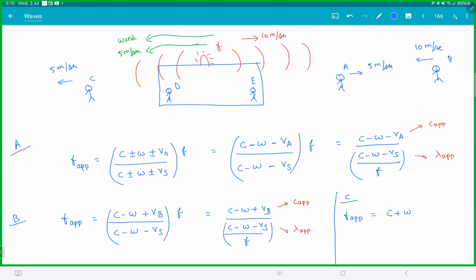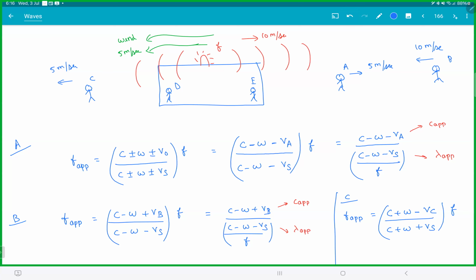I don't care about the speed of B. When the sound is going this way, wind is which way? Backward, right? It is pushing the sound backward, so opposing the wind ka speed, sound ka speed. So this is C plus W minus VC by C plus W. The source is also going away, so it should increase, plus VS into F. Please have a look at this. Like I said, the main thing is the plus and minus signs. If you got the sign, it's over. You mess up one sign, the whole thing will go for a toss.